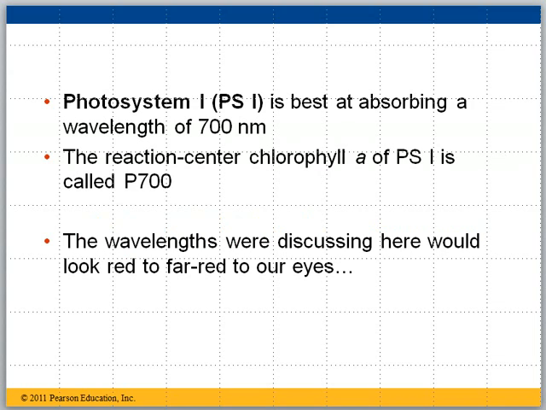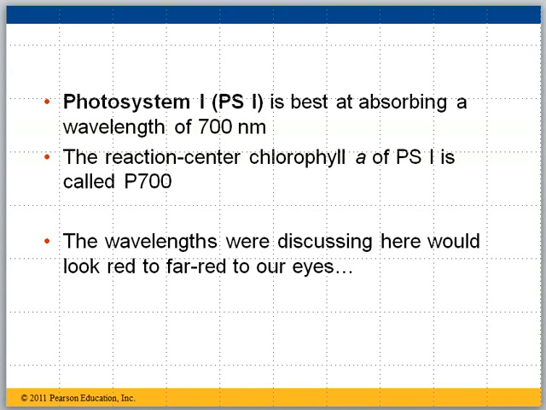The second photosystem in our chain of events is called PS1, or photosystem 1. Again, I'm very sorry that they have left it like this. It seems like it's almost purposely confusing. Photosystem 1 is called that because it was the very first one discovered. It was discovered quite a bit of time before photosystem 2, and they've left it with that particular name.